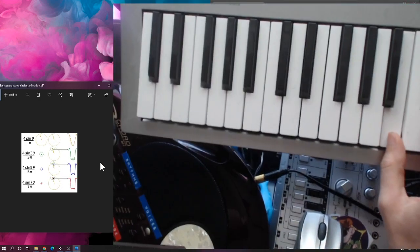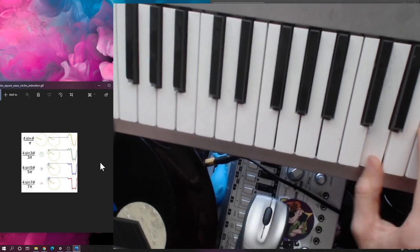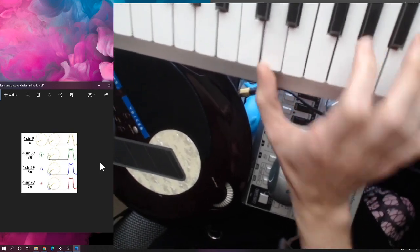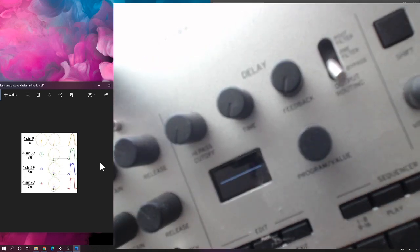There's also triangle waves. They're just not as fun to play with to me because they sound a lot like sine waves anyway. But the thing that is fun to do with triangles that you don't really get as much with other things is called wave folding, where you can take your tips and kind of just shove them in until they... That gives you a bit more of that metallic sort of sound. Yeah, fold those waves. Shove those tips. Yep.